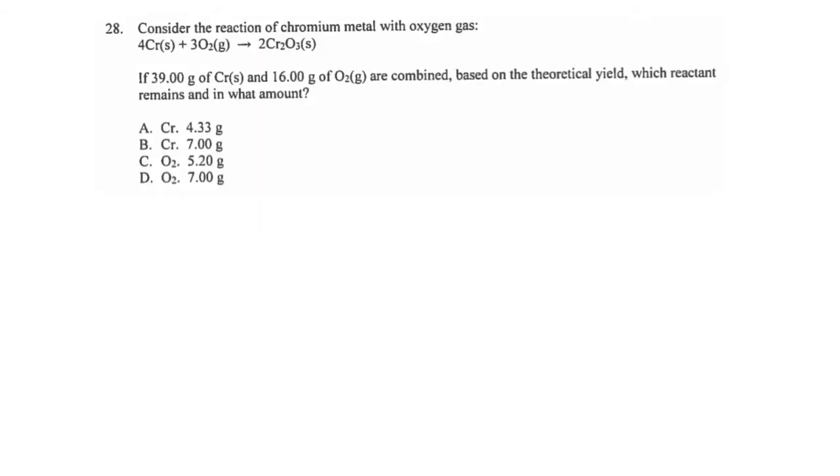Okay, so we've just gone through the problem: given O2, how much chromium do we need to react with it? And likewise, how much O2 do we need to react with the given chromium? Figure out which one made sense. Only one of those two ways makes sense. And if we had chosen the right one first, then we wouldn't have even had to do the second run through on the dimensional analysis method. So if you choose correctly and get lucky, then you're only running through a dimensional analysis problem once. Follow-ups on that?